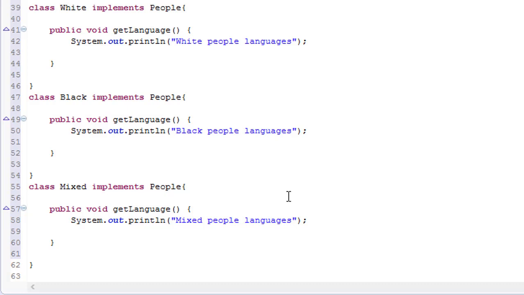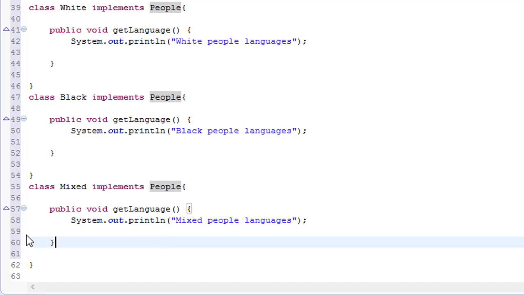So what we want to do now, we have to override all those methods, these methods here. For example, this one we override inside here because we have used white people to implement people, which is an interface, so we override the method here.